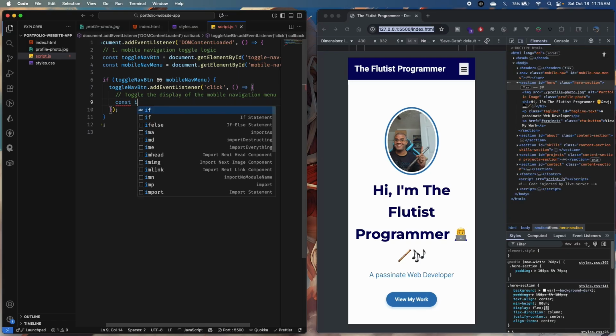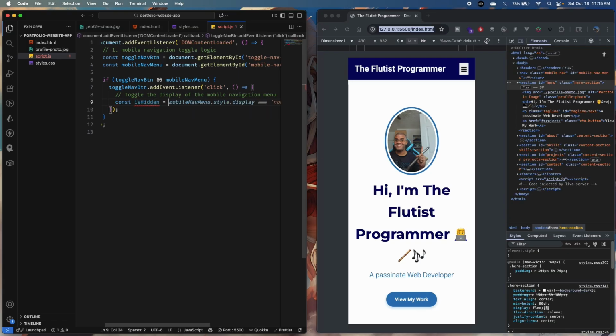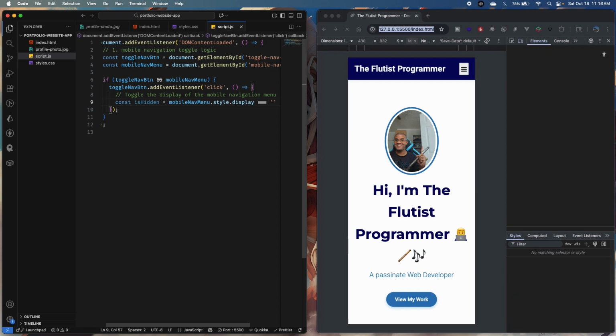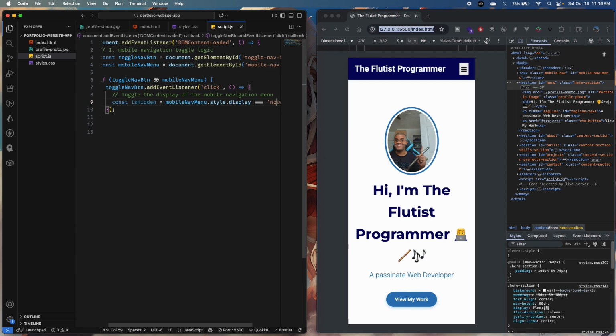So let's put const isHidden, and we are going to do ternary operators. So, oh no, we are going to use another operator, better. Yeah. So mobileNavMenu.style.display. So we are going to determine if it is hidden or not. So if the mobile menu has a display none, that means that it is hidden.